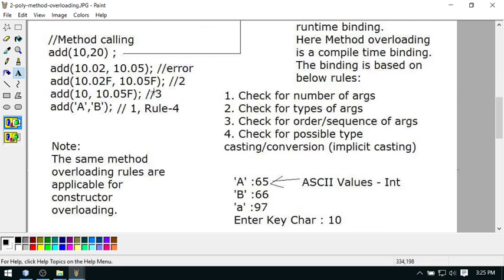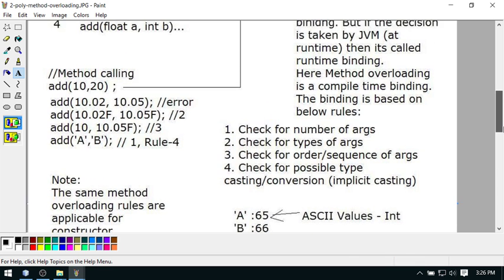The integer value for capital A is 65 and 66 for B. You can check the ASCII values here: capital A is 65, similarly B is 66 and small a is 97, and the enter key on your keyboard is 10, right? So these are the different ASCII values. In fact, you can check the complete series on the internet.